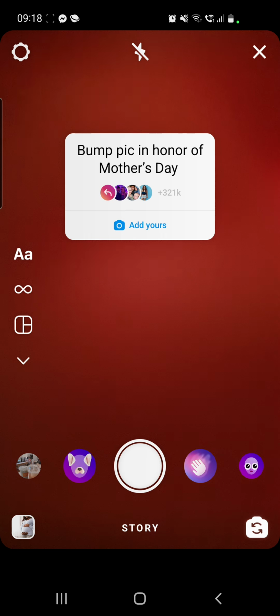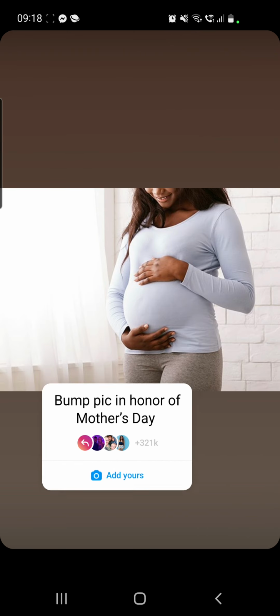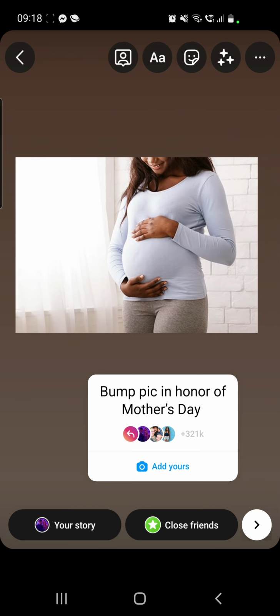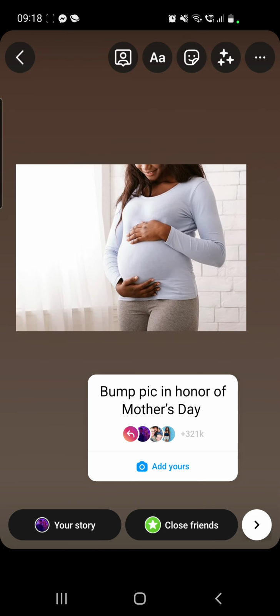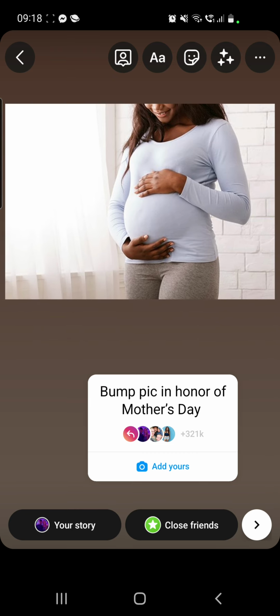Like I said, now you can go to your uploads and choose a background photo for your story. So I will go ahead and choose a random photo from Google because, yeah, I do not have such a pic. Now you can place your sticker where you want. Also the picture, you can click on it by using your two fingers and make it bigger or smaller.